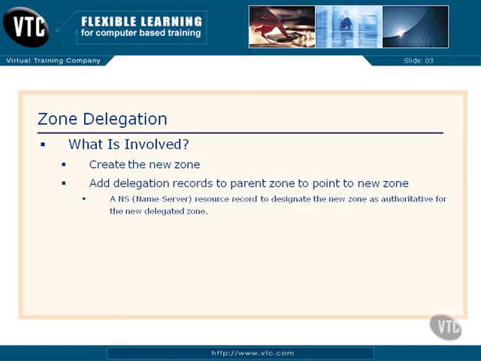In the Microsoft example, they would have gone out and created a new zone called technet.microsoft.com. Then they would have gone into Microsoft.com and created an NS name server resource record that designates the new zone as authoritative. And that NS record would point to technet.microsoft.com. Then they would put a host record, either an A record or a AAAA record, to point to the server that's specified in the NS record. So whatever server is going to be holding the DNS records, that's the IP address we're going to put on both that name server record and that A or AAAA record.